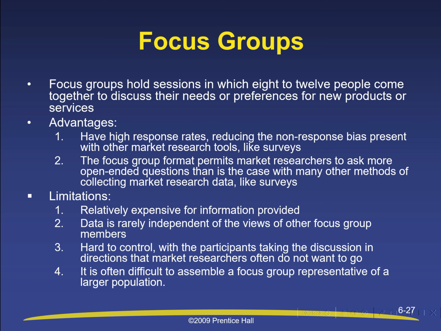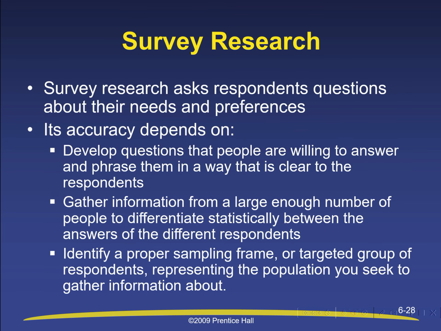Here are some of the limitations of focus groups. Number one, they're relatively expensive for the information provided. Data is rarely independent of the views of other focus group members. It is hard to control, with the participants taking the discussion in directions that market researchers often do not want to go. And finally, it is often difficult to assemble a focus group representative of a larger population.